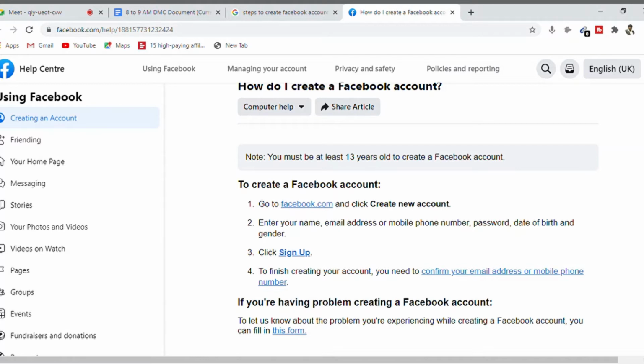The reason is that when somebody is trying to find your profile, and if your profile is incomplete, they may be suspicious and they may not connect with you. Or when you are sending a friend request to somebody else, they may be suspicious and may not connect with you. So this is the problem. You need to make sure that wherever you go, you update your complete profile. This is with respect to creating your Facebook account.